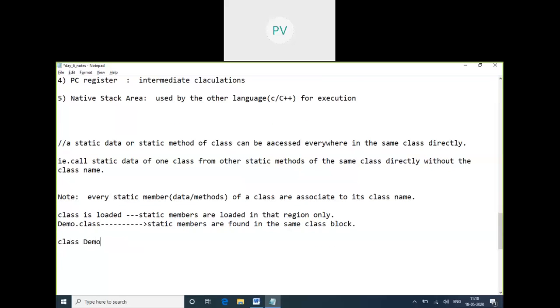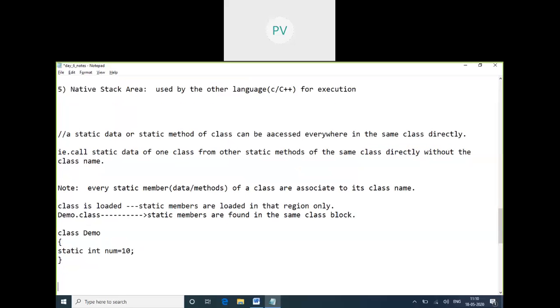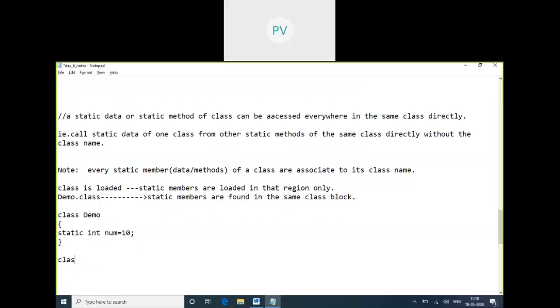So let me write one class and declare here a static variable num equal to 10. Now, this static member belongs to which class? It belongs to the demo class. Now I write one more class below and name it Demo2.